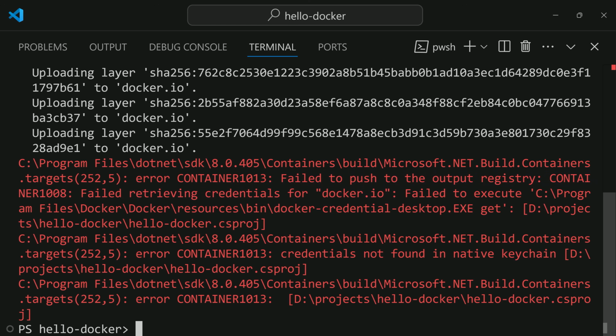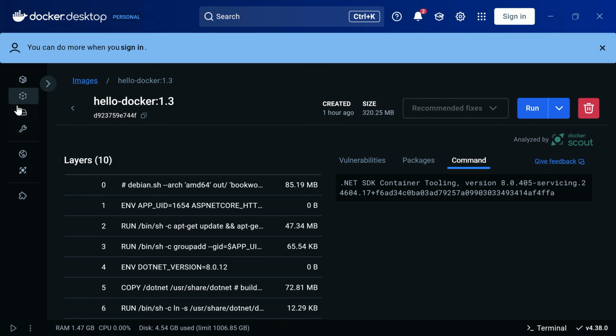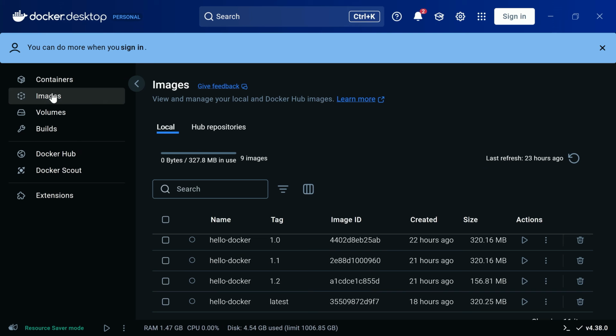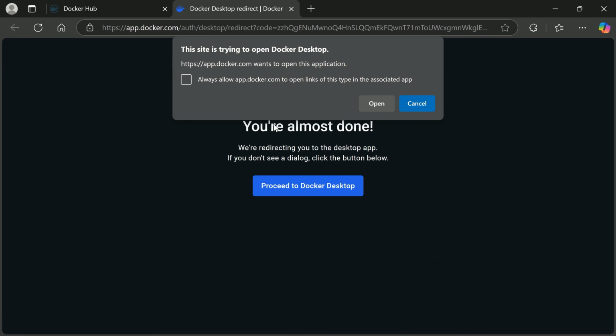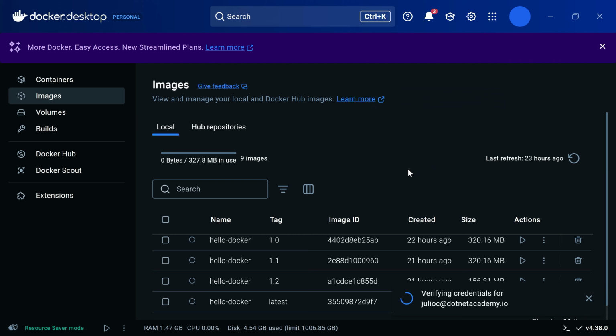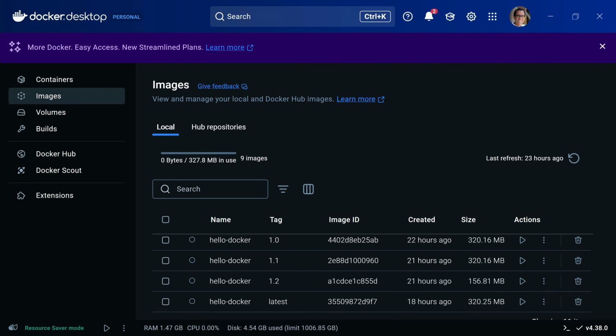Now, we could do the login here in the terminal, but I want to show you that you can also do this from the Docker Desktop UI. So over here, what you can do is just use this sign in button at the top. You can click there. And once again, this is going to take us to this page where it is going to try to reuse the credentials that you have in the browser to log you in. As you can see, it is pretty much logged in already. I'm going to click on open, and that takes me back into Docker Desktop. And now, as you can see, I am signed in right there. So this signs me in here and also got me signed in the terminal.